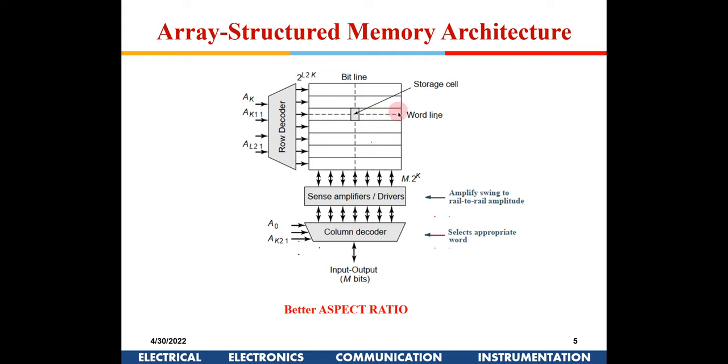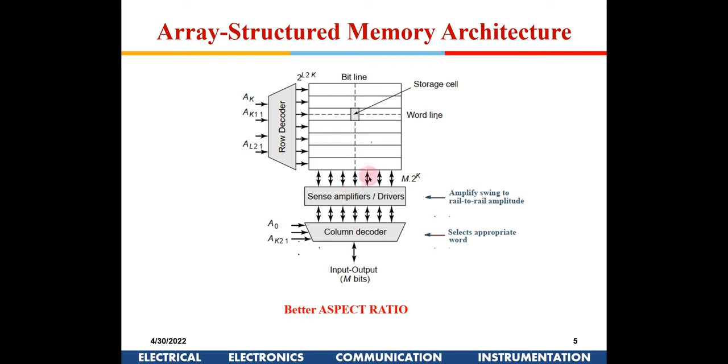Once that whole row is selected, from the column decoder you again have a few sets. So the address is now distributed into two sets. From the second set, one column will be selected. So at the intersection of the row and the column, that particular word will be selected. Now understand, when I say a word line out here, there are 16 individual memory cells. As of now we are talking about 2D memory cells. We'll talk about 3D now.